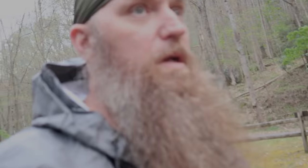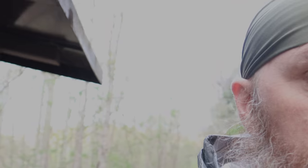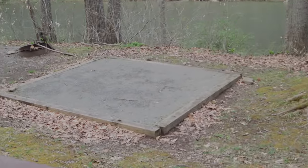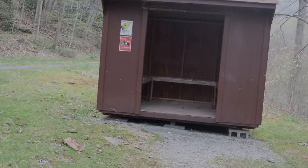Alright, all done. I'm gonna have something chocolatey. Here, I was working on one before. I'm gonna get my trash. They got little trash cans here in the bathroom. Take a look at the bathroom too. There's the bathroom, but I want to throw this trash out first. Oh, okay. Got a little lever. There's firewood over there. Got the shelter. What are you doing, bud? Got a little home up there.